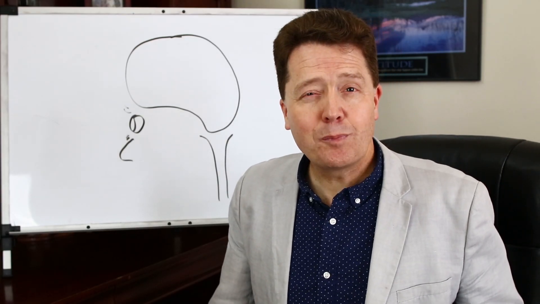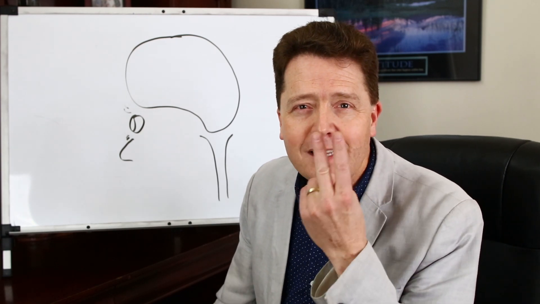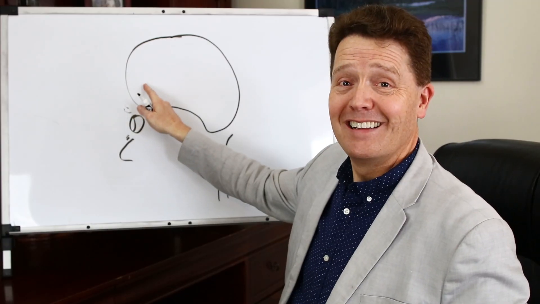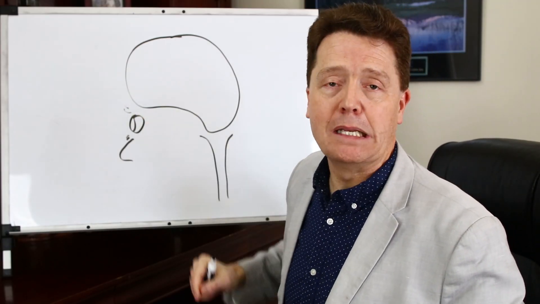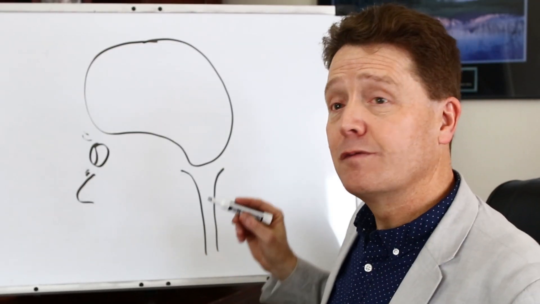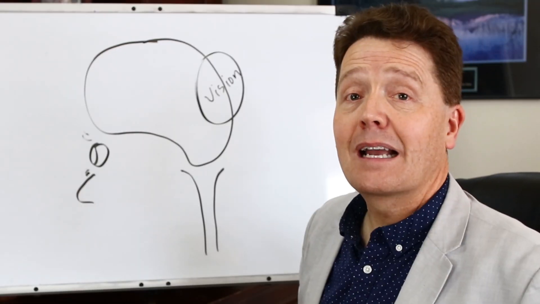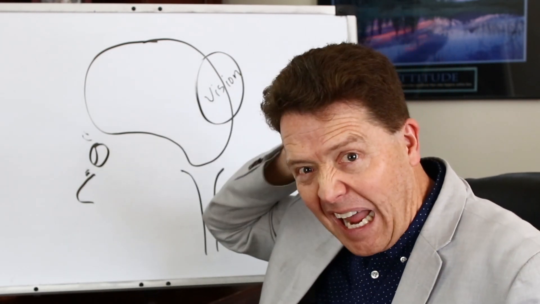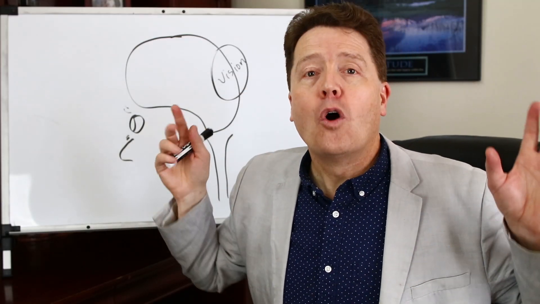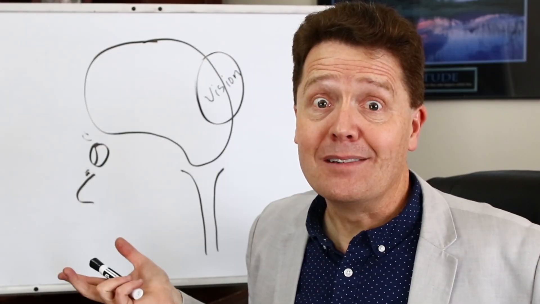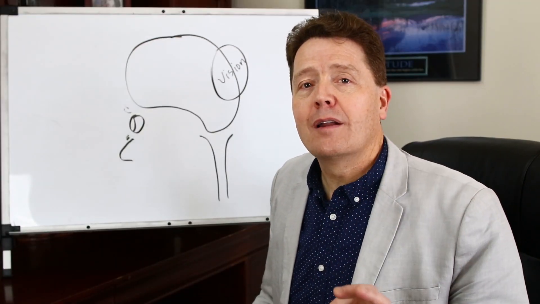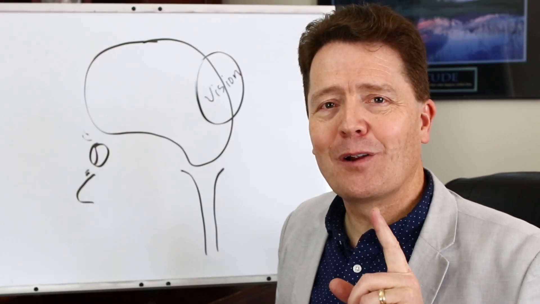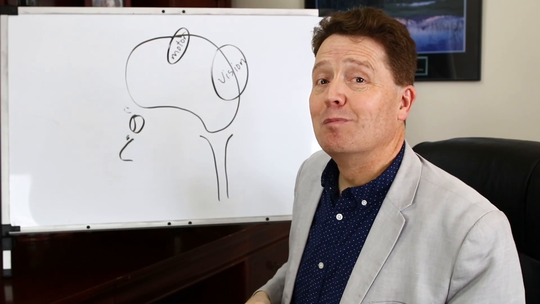Do you know which part of your brain controls eyesight, vision? Most common guess is right up here. It's the closest to your eyes. It's the most common incorrect guess. The part that controls vision is actually back here in the occipital lobe or the visual cortex, it's the back of your head and that's weird. Why is that the part that controls eyesight? I don't know. I didn't design your brain but that's the part that all visual information is routed through first.